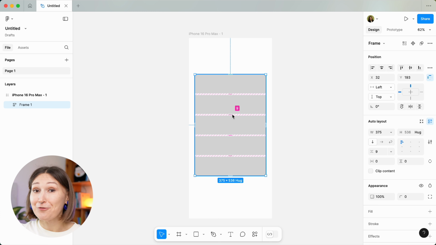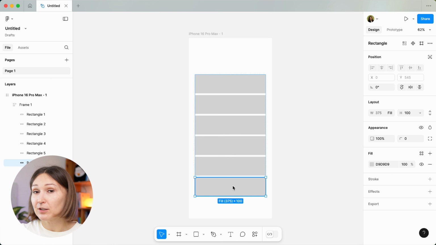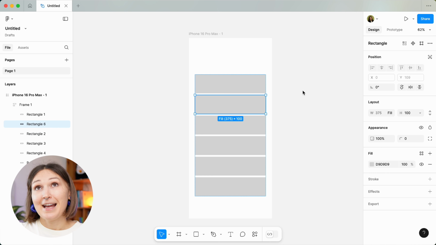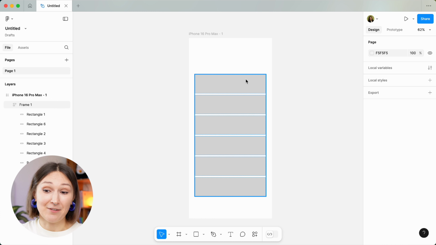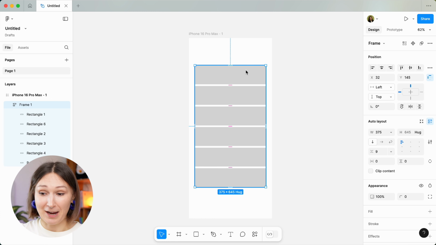But what is even more fantastic is that if I need to add a new object to this list, I can just copy and paste it or duplicate it or just drag and drop it to the list. So you will see that it is actually very intuitive to work with it. And this is again a huge time saver. Life was very much complicated when we did not have this feature.